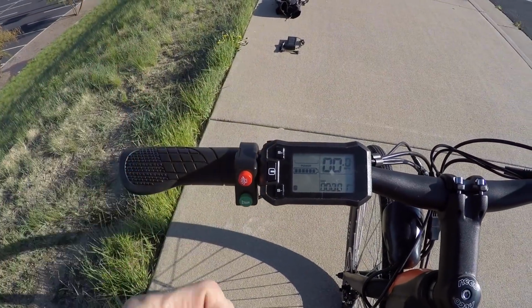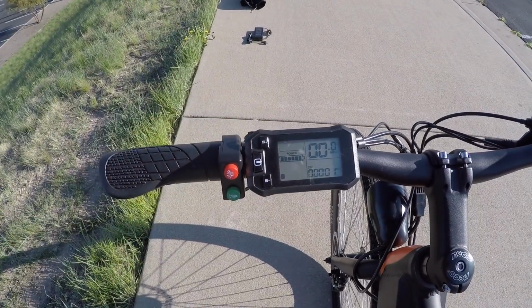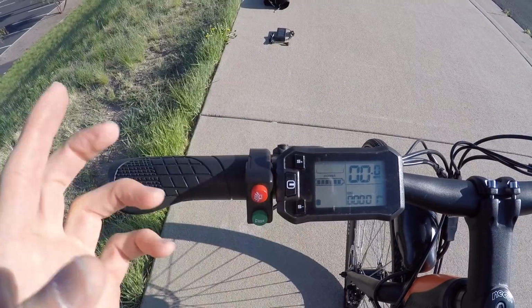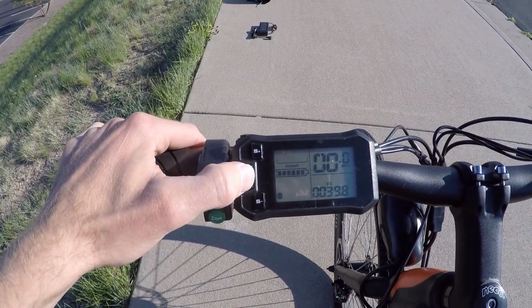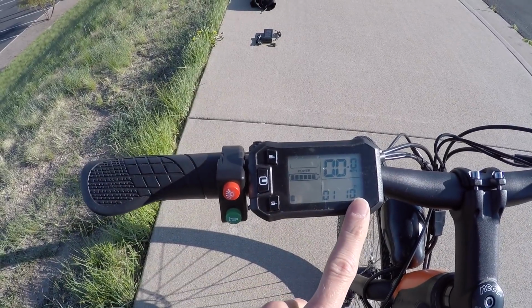And this is the first time I've ever seen this display. It's different. It's got the S+, S-. I don't know what the S stands for, maybe like select. And then maybe that's an O instead of a C. I don't really know. If you press it, it cycles from odometer to trip meter to voltage, current, and then like trip time, all down in the lower right quadrant.